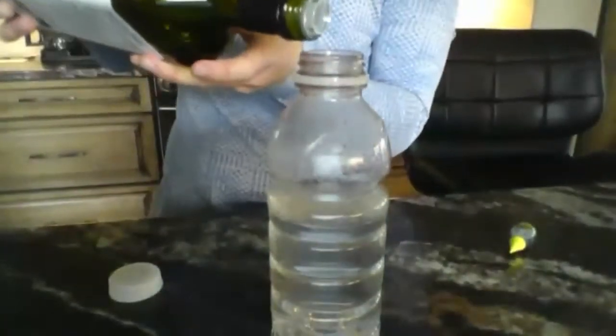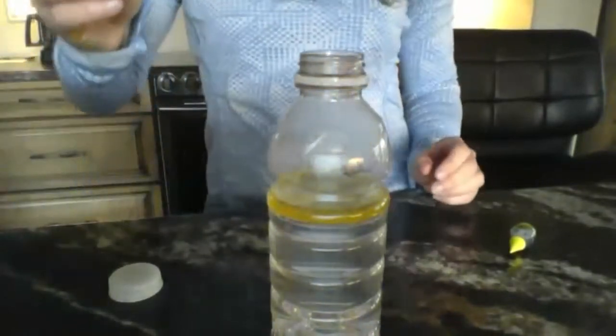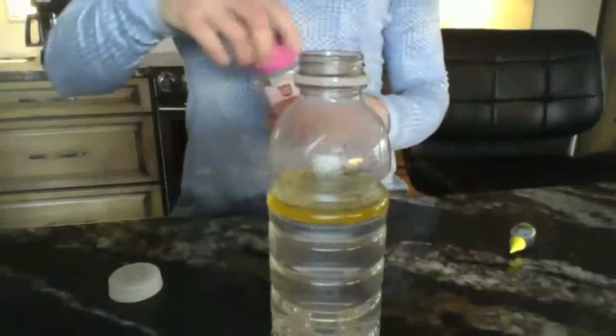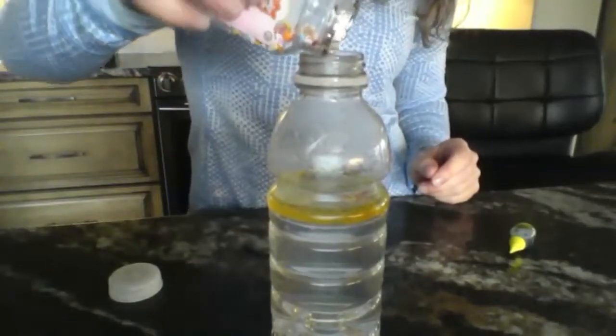To start, you just need a plastic bottle with a lid. This bottle only has water in it and I'm going to add some oil to it. You can add more if you choose. This is food coloring that you can also add — just a couple drops, it's really potent. And if you have sparkles, you can add those. You can get really creative and think of lots of other things to add.